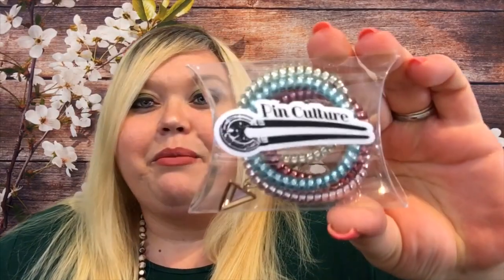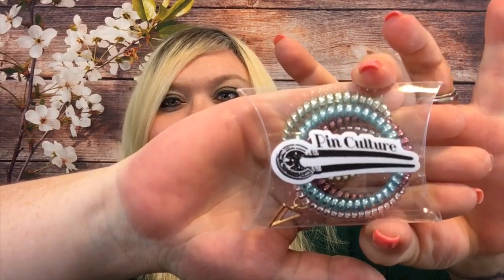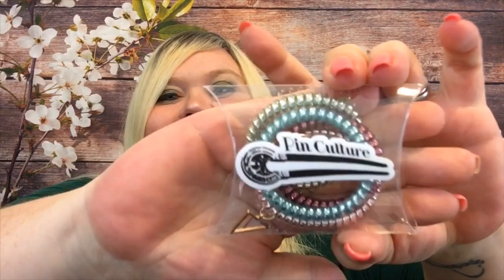So I can already tell I'm gonna like these. These are such fun colors. But again, if you see a little better that way, this is the clear pillow box. That's what I said, pillowcase, pillow box. These allergies have me so out of it. So, all right, these are all kind of like a metallic shimmer color. Oh, one of them has like a little charm.